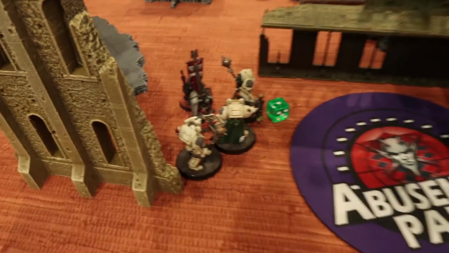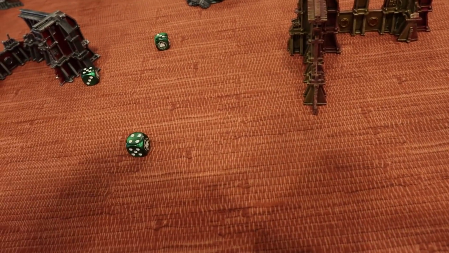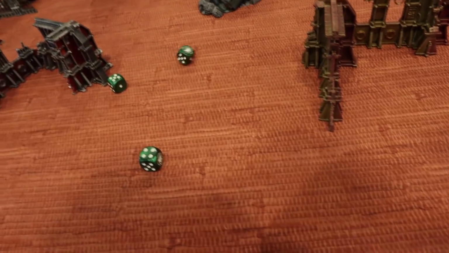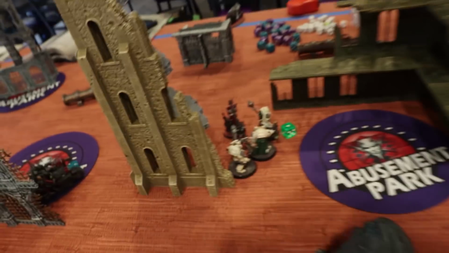And here we go. The Nightmaster swinging into him, hitting on 2s. I'm going to spend a CP to reroll this. Oh, baby, here we go. Wounding on 4s because of Inner Circle. Oh, rerolling. Oh, 3, here we go. 4 up saves. He needs to make, oh, he's going to be alive with 1 wound left.